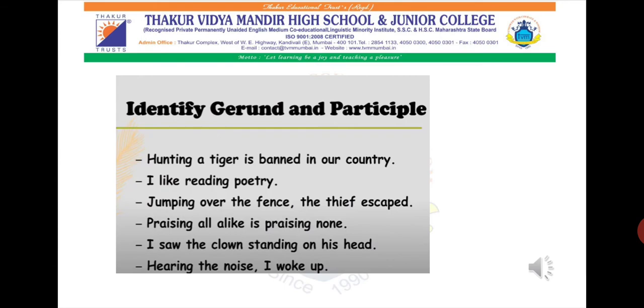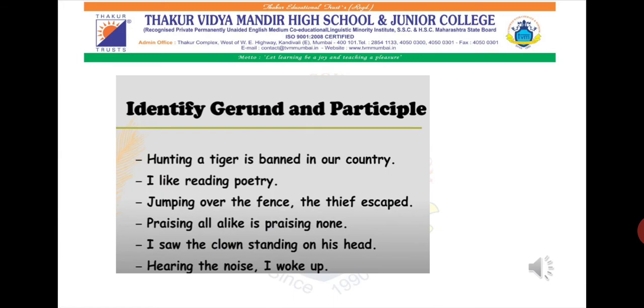Hunting a tiger is banned in our country. I like reading poetry. Jumping over the fence, the thief escaped. Praising all alike is praising none. I saw the clown standing on his head. Hearing the noise, I woke up. I am giving you all 2 minutes to identify. Okay, fine. I'm giving you all 5 minutes to identify which sentence is a gerund and which one is a participle.